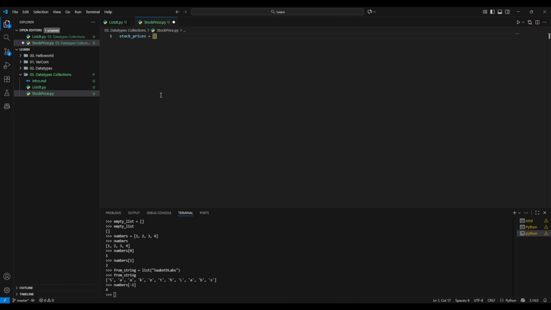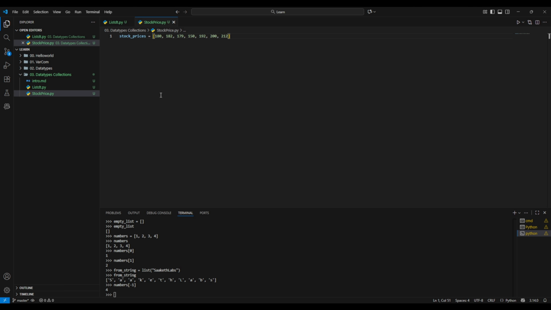Let's say the stock price is 180 rupees, then 182, then 179, then 150, then 192, then 200, and then 212.